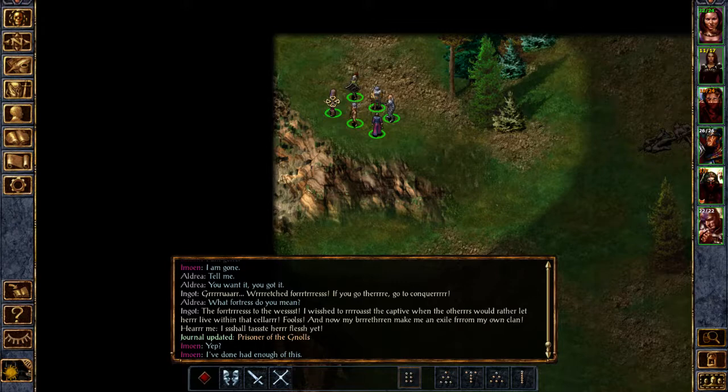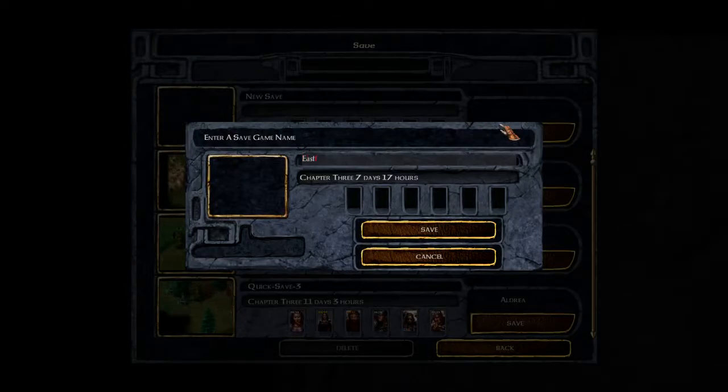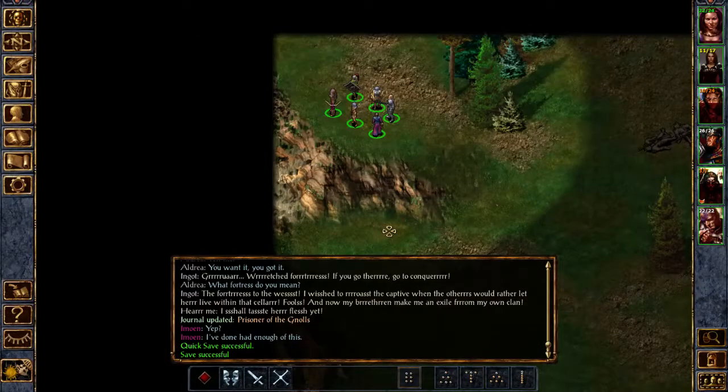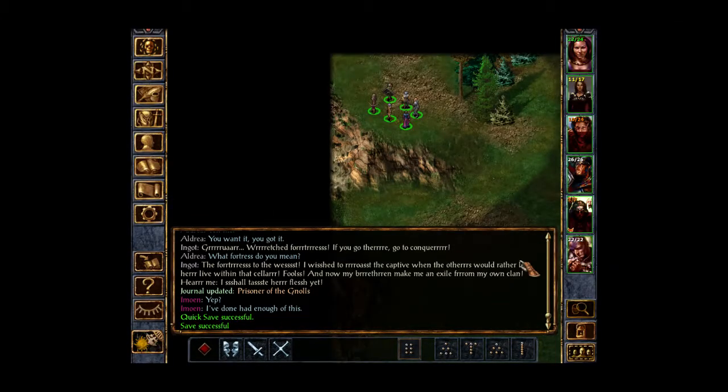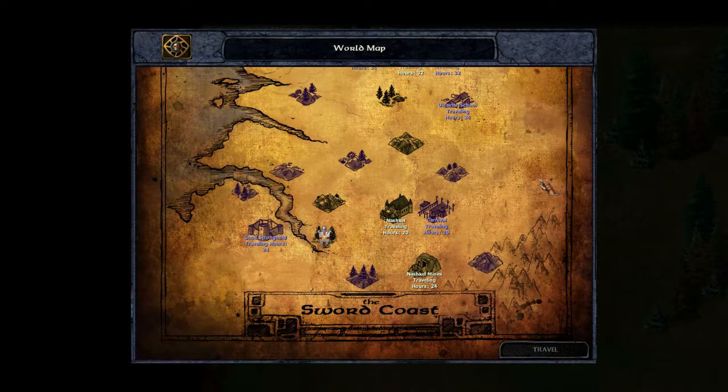Okay, I'm going to save things up here. East of Knoll done. And I think that's actually going to be it for today. I have a lot of stuff that I need to get done, and I need to also figure out how I want to handle this, because backtracking all the way to Nashkel seems a little bit counterproductive. It doesn't seem like a very Aldrea thing to do.